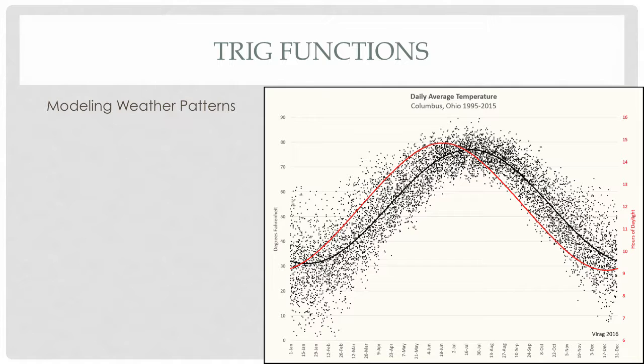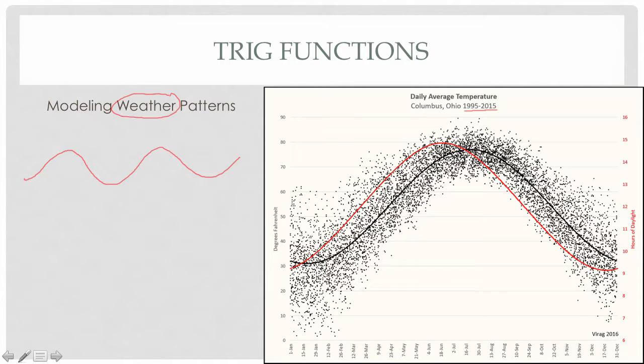So how do we use all these trig functions? If we have a function and it makes a nice wavy pattern, if we're graphing something that looks like this, when do we actually use a graph like that? Well, there are a ton of situations that involve cyclic patterns. One really big one is involving weather, right? Take a look at this graph. This is the daily average temperature for Columbus, Ohio. They gathered all the data from 1995 to 2015, and they plotted all these points, right? You can see that on January 1st, for all these 20 years, let's plot all the temperatures for those 20 years. So there's 20 points on January 1st, 20 points on January 15th, and they have all these points, right?